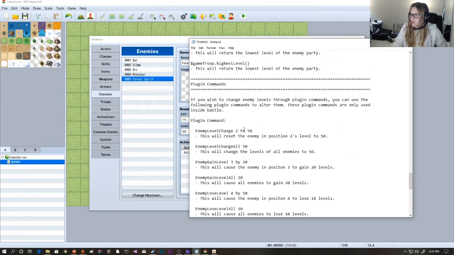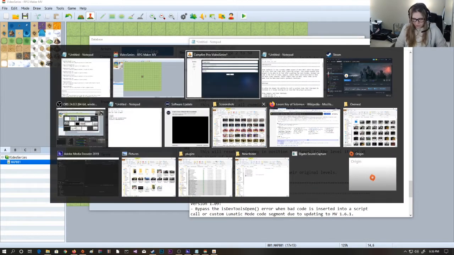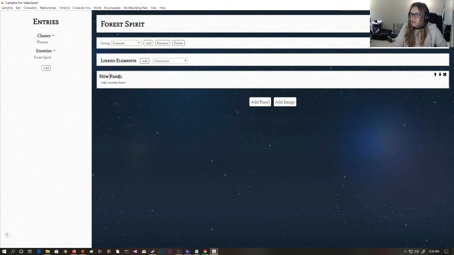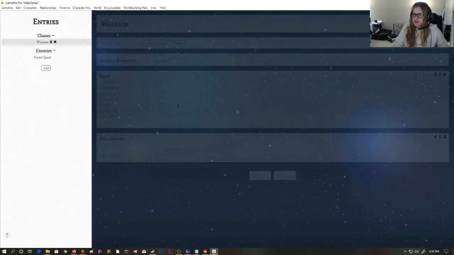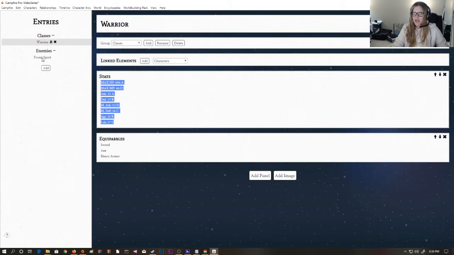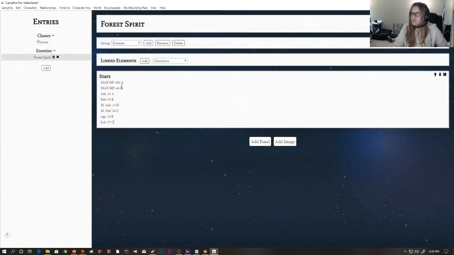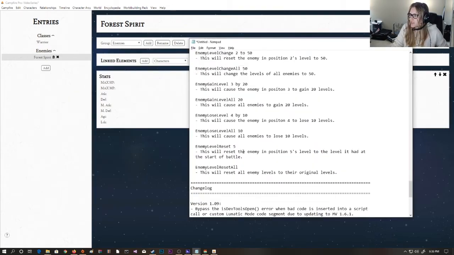Okay, so I actually don't know what I want to give it yet. So it's a forest spirit. So we can assume that this thing has different stats than the warrior. It's probably not going to have amazing health. It's probably going to have a whole lot of... I should probably save this list of stats as a template, because for some reason I just hate retyping things, but I also hate repetition, so deleting those hurt me on the inside.